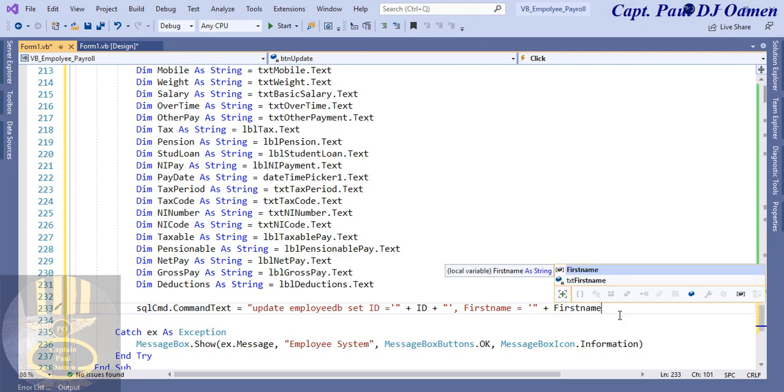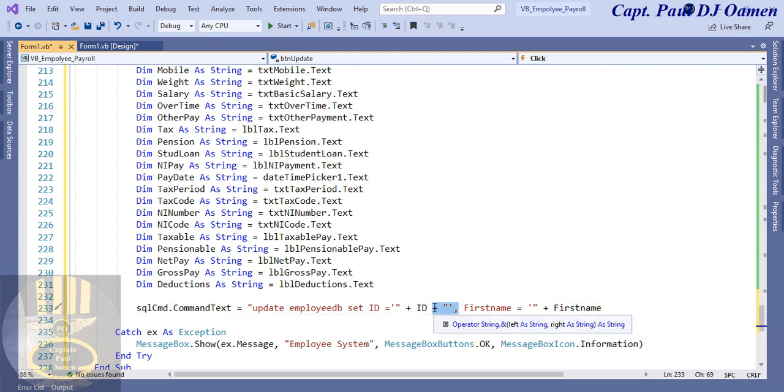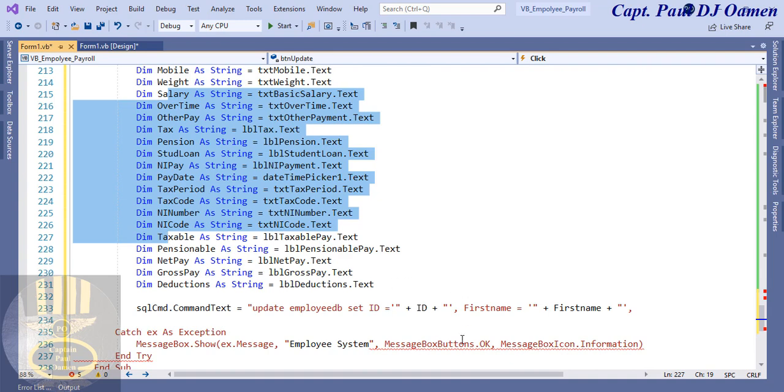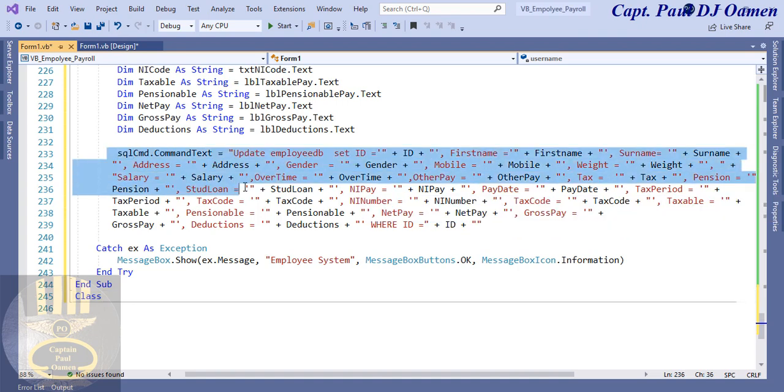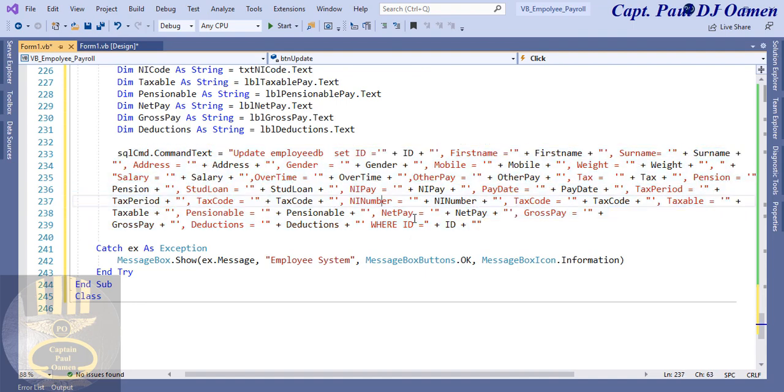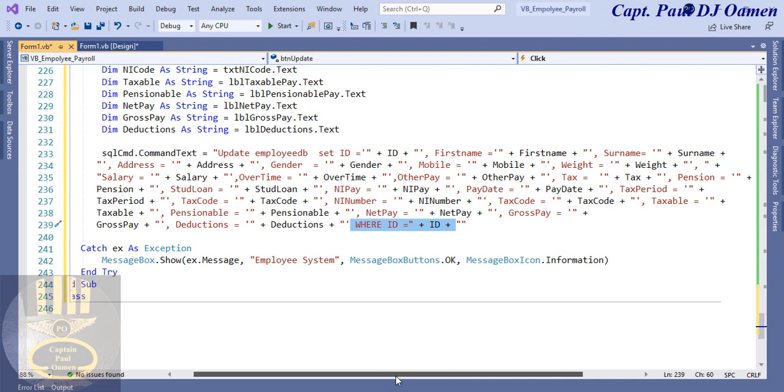Okay, I guess you guys get the whole idea, because I'm going to have to speed this up. Copy this and just paste it here. There. So I'm going to have to repeat the same thing for every single variable that I declared here. Okay, let's speed that up. And there we go, guys. So this is the SQL statement that will update every single component. If you notice, I have where ID equals ID. Okay, you must enter that. So have a good look at it.